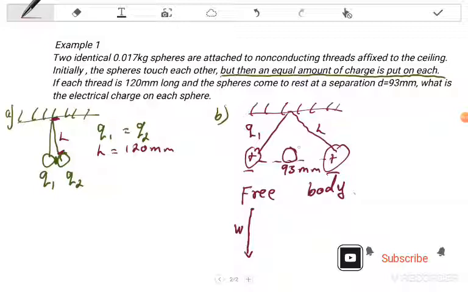Initially the sphere was here. So what made the sphere move from here to there is a force of repulsion from the other sphere. The force of repulsion, as you can see, is going this way, because these spheres are equally charged. Let's call that Fc, a Coulomb's force of repulsion due to the other sphere.